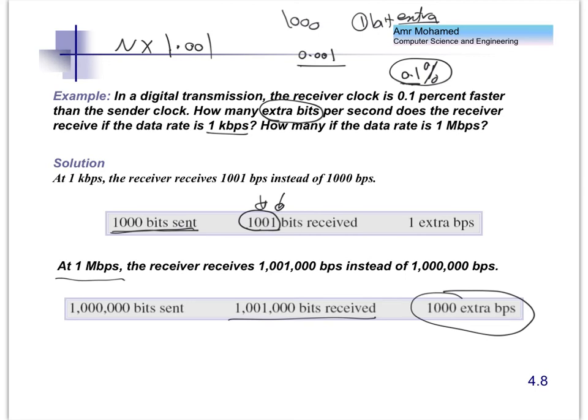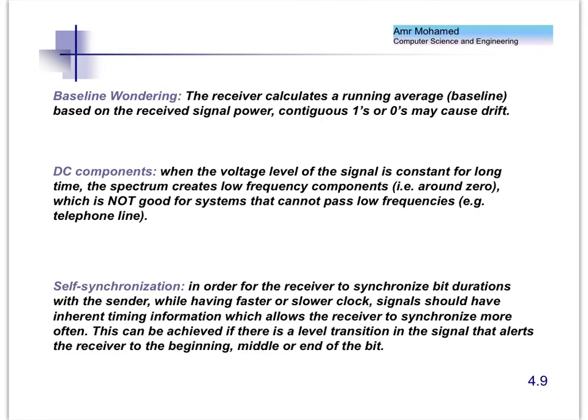This is significant, which means that this clock drift, or this lack of synchronization issue, needs to be solved. It needs to be resolved. It exists and it's limited by physics. We cannot do anything about it. We try to perfect the hardware circuit as much as we can, but still it's there. So how can we solve it?